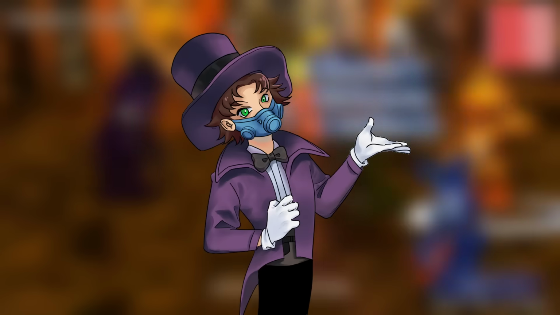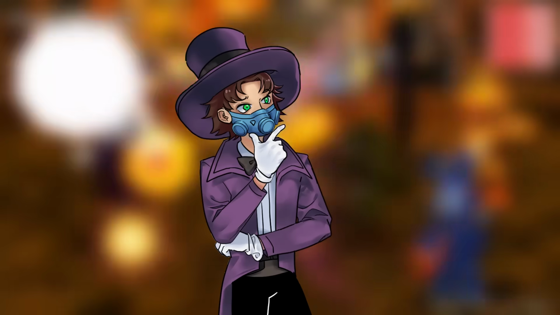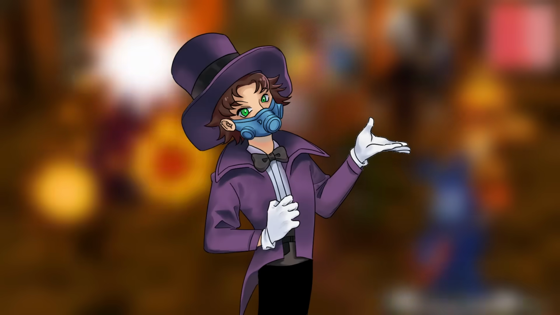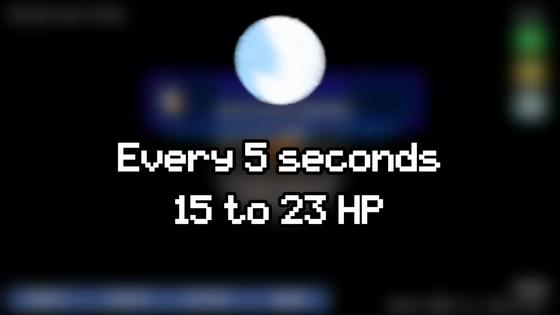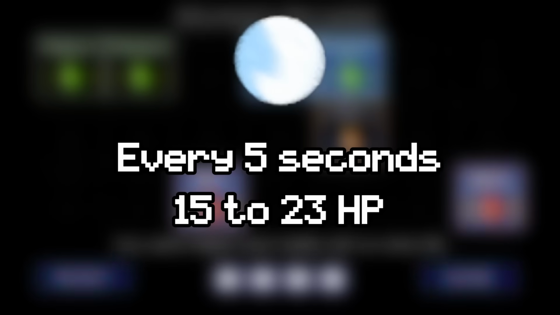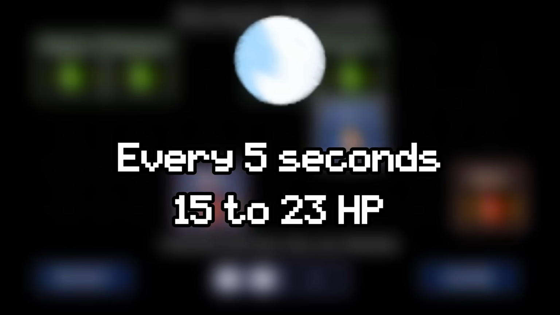Next we have the 2 secret bytes, which do not take up one of your 4 slots and once active, appear in every fight. The first one of these is the Pearl, which can be acquired by successfully catching the Pearl in DD's fishing minigame 5 times. This Pearl is a healer, healing the entire party between 15 to 23 HP every 5 seconds, acting like the med pods.